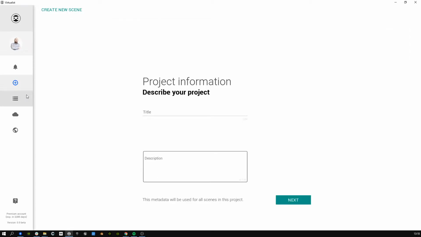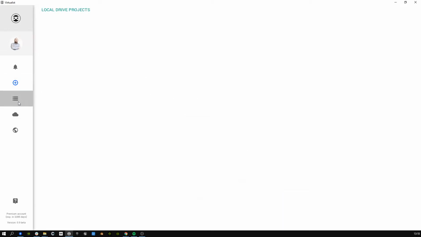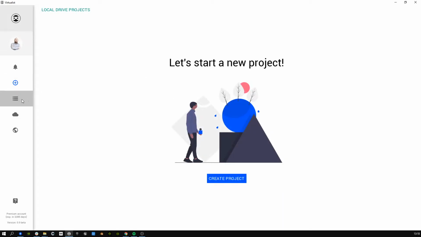The next stage is where you can create your project, and here it shows you the local drive view of your project. This is the list of all your projects that are added to you or are created by you.